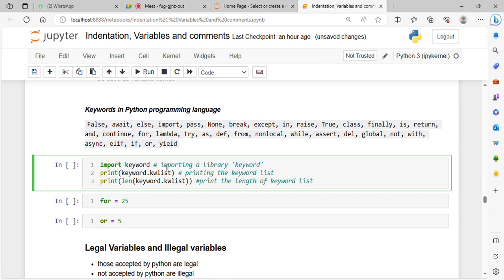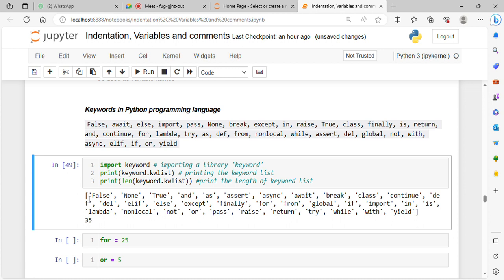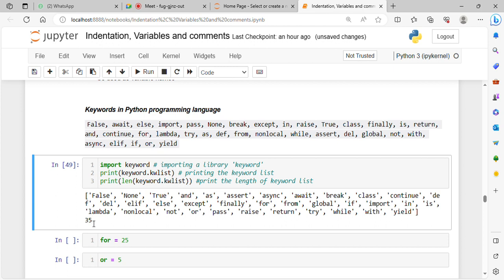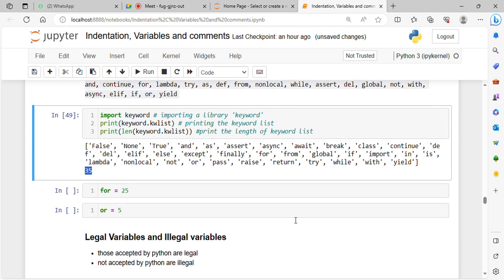I'll execute this. See, it prints the list of keywords. These are the keywords in Python 3, from False to yield. How many keywords are there? There are 35 keywords.